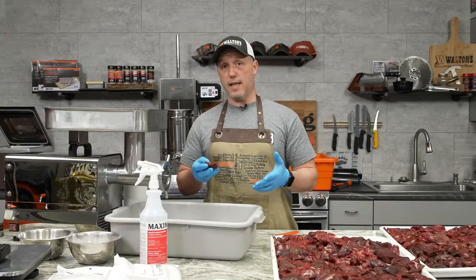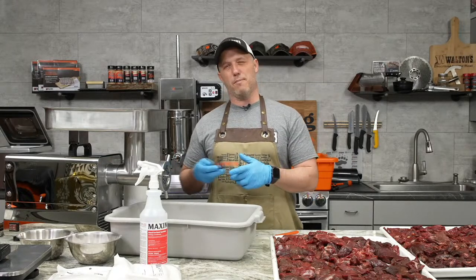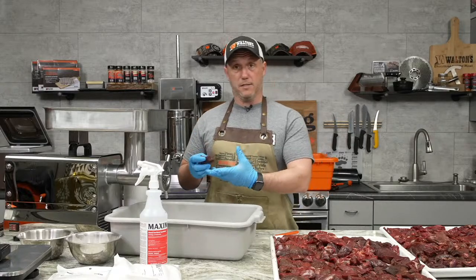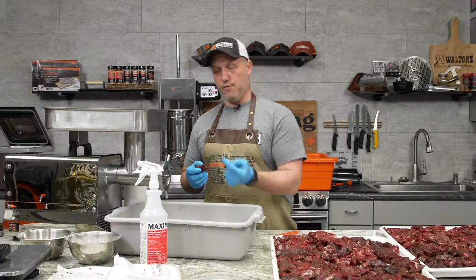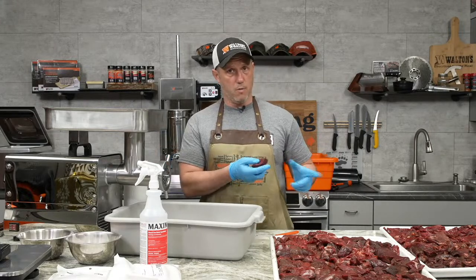The reason we're doing that is cold meat is gonna grind way better than warm meat. I know that might sound a little off, but when meat gets warm, it gets squishy, and it'll fight back over the auger. It's nice and cold, it's going one way.